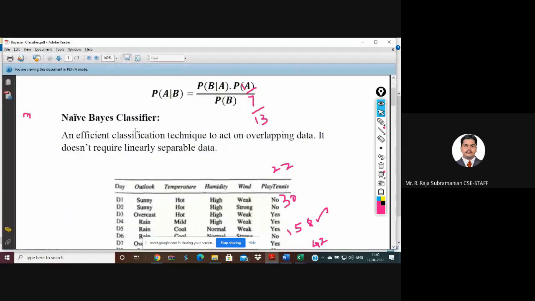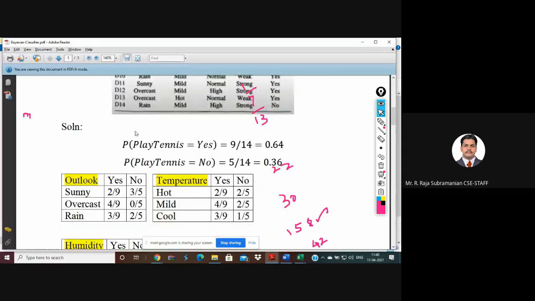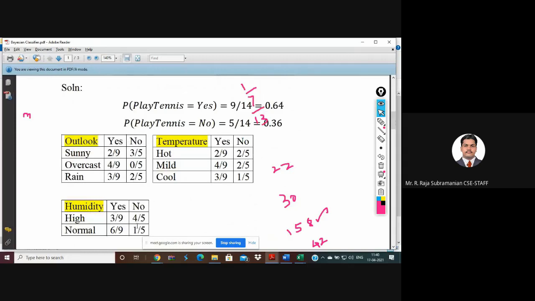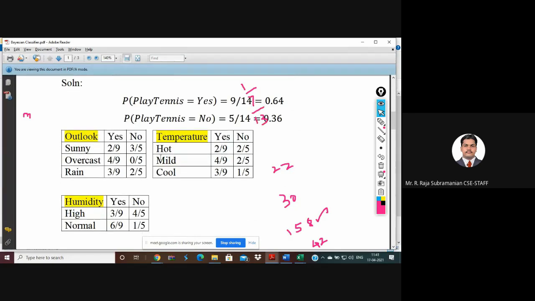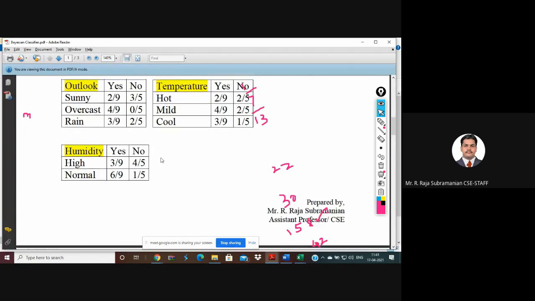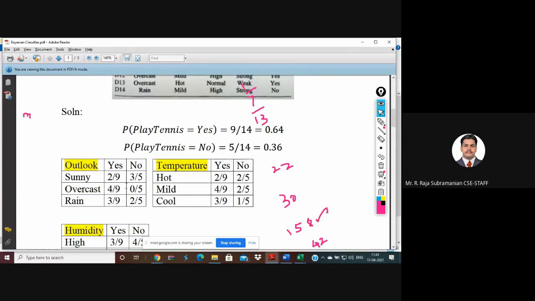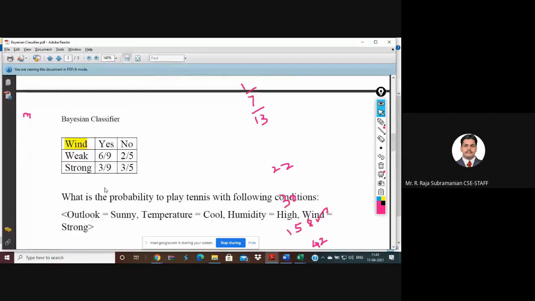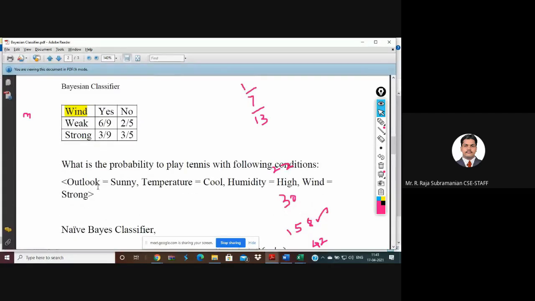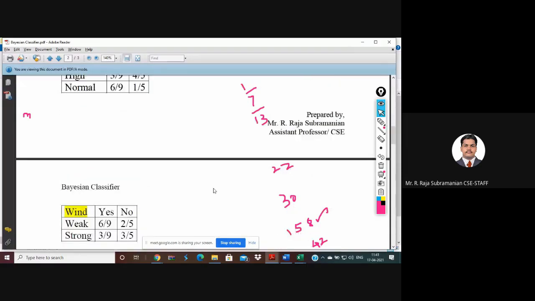This is actually, if a question is given now, these things will be given. If a diagram is given like this, now if I ask you, what will be the probability of playing tennis? Like this, if I ask you some probability, now we have to analyze and say what will be sunny, overcast, everything, and then say the result. For example, what is the probability for this? Outlook is equal to sunny, temperature is equal to cool, humidity is equal to high, and wind is equal to strong. So what you will do, for temperature is equal to cool, how much is actually the value?